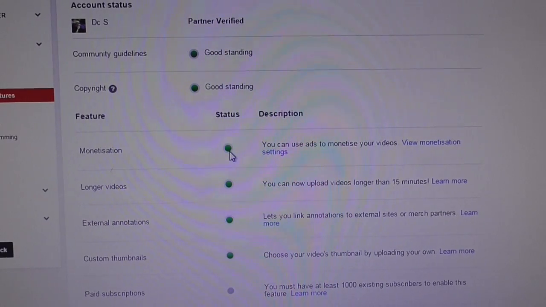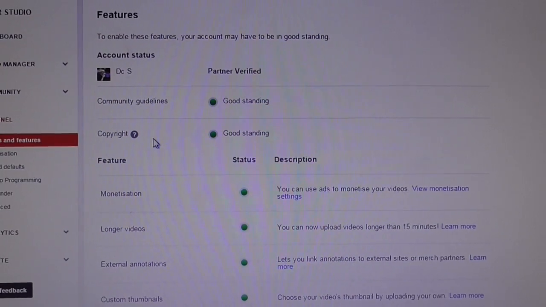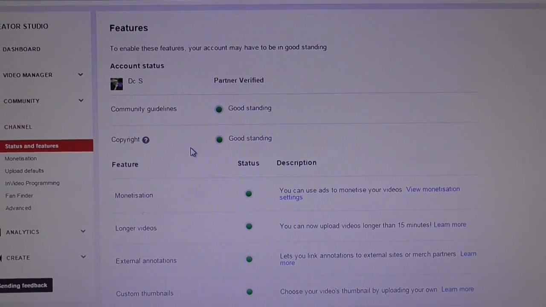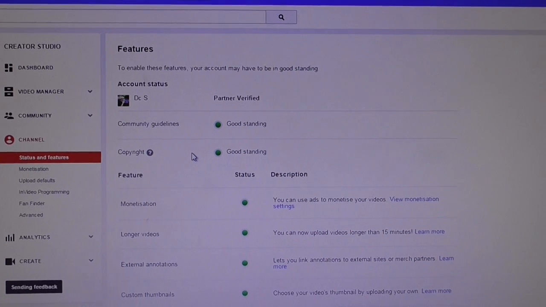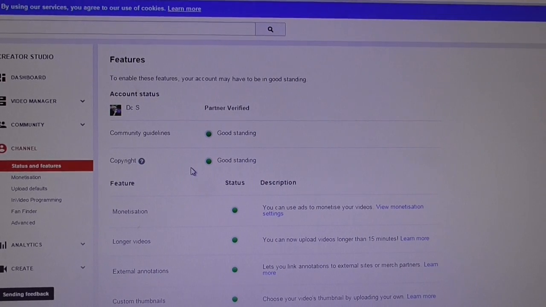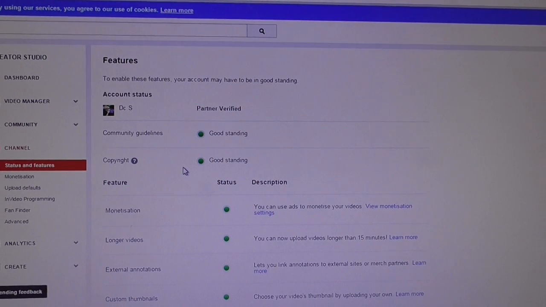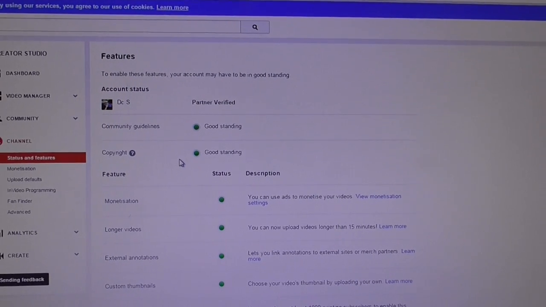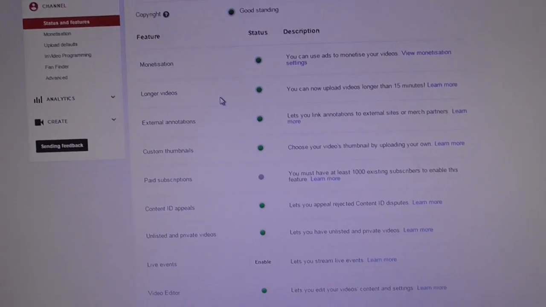Monetization, my status is good. Copyright standing is good. Yeah, whatever you do, don't go and upload TV programs or music. If you record something, say sometimes I rush and film a bird out my window and I've got the radio on, you can't do that because you're accidentally publishing somebody's music. So YouTube end up sending you an email saying you can't use that music in your video. There is now a way to remove music from the videos, so that's good of YouTube to do that, because record companies are a pain in the arse basically. So anyway, there's all those settings.